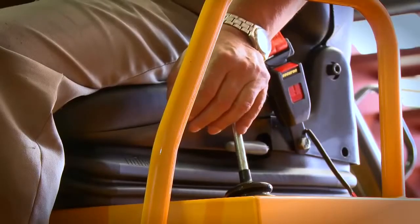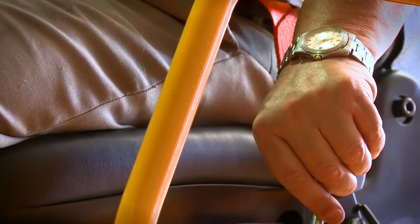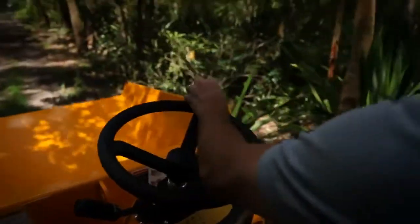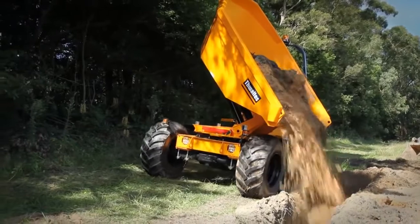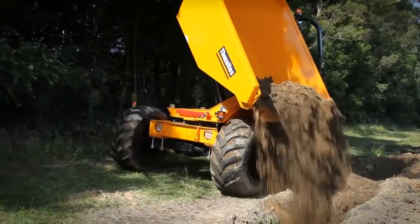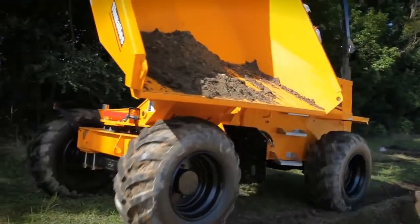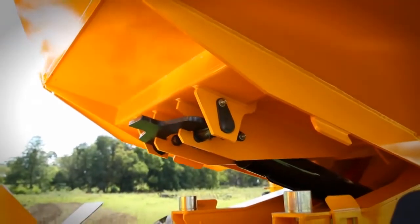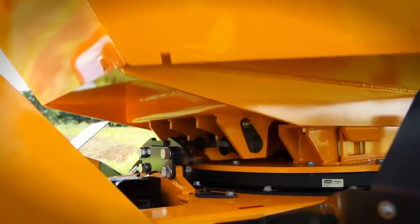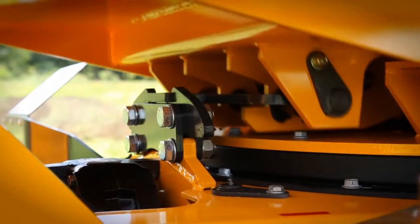An easy-to-use single-dual axis control lever operates the four-way movement of the skip, while hydraulic power steering takes the strain out of driving. These controls can be used simultaneously to spread the load in the exact location required. No other earth-moving asset could hope to move this amount of material with this amount of flexibility. An automatic safety lock holds the skip in its central position when travelling. This is an important safety feature missing from other brands of dumpers that require manual skip safety locking.